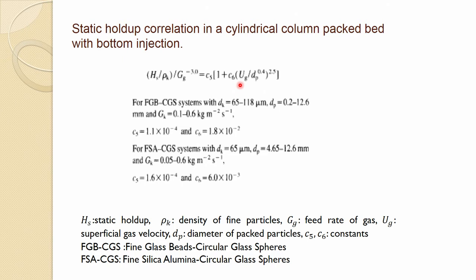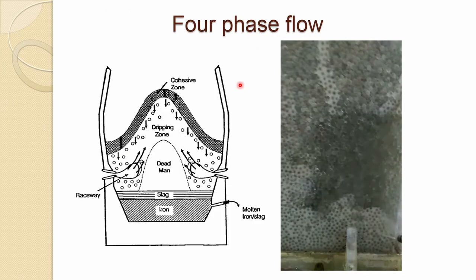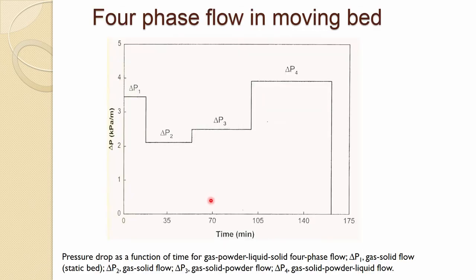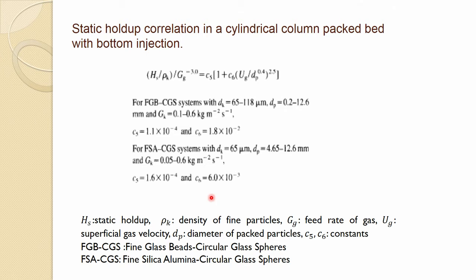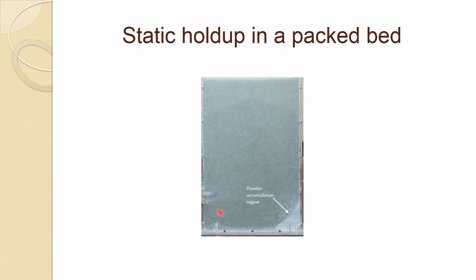It was developed in an ideal condition, and you must remember that in a blast furnace, conditions are not ideal. When we say ideal condition, if you look at this, you can assume this one as cylindrical, but you will see the gas flow and the fine flow is occurring from a small region. The way this correlation has been developed, it has assumed the gas flow is occurring uniformly throughout the cross section. So, sometimes it is quite difficult to correlate the static fine holdup with this formula to the blast furnace holdup. In that case, probably this rectangular one may give a better idea, because this has a maldistribution of gas and fine.